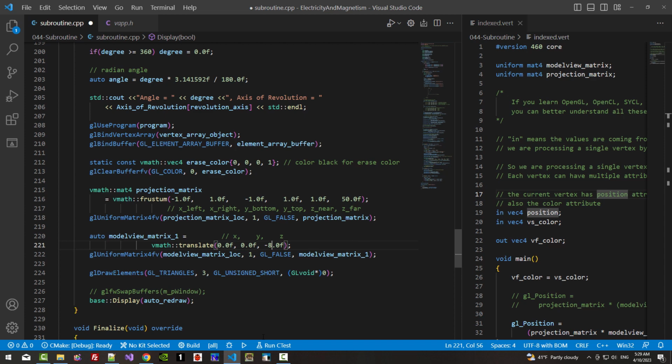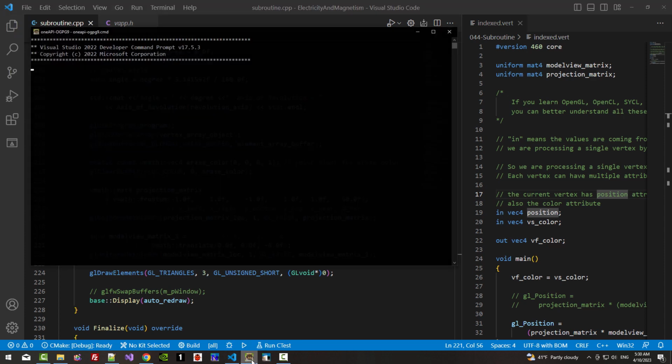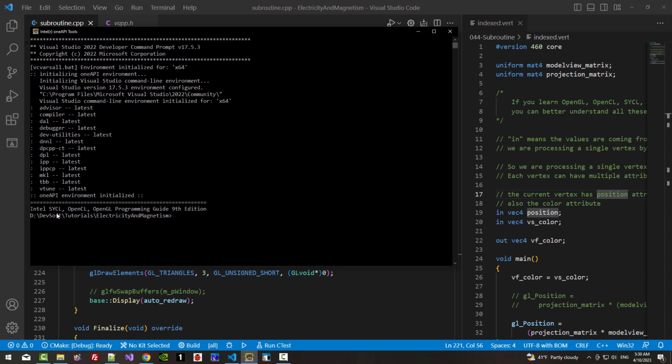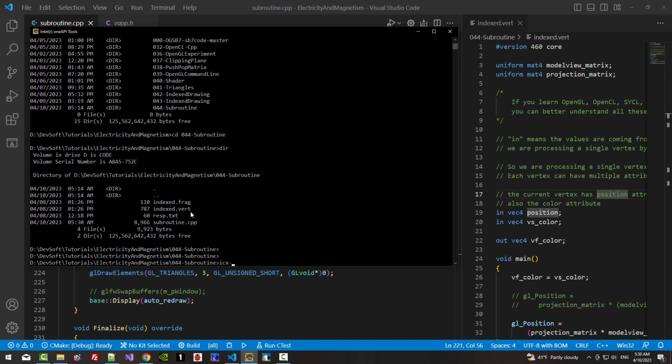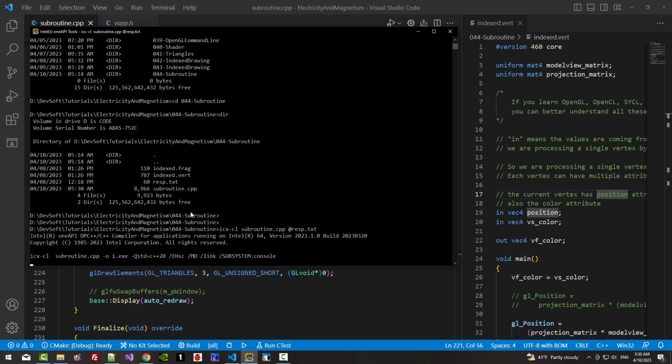With this, open up this command prompt. Ugly looking bug. You should see Intel OpenCL OpenGL Programming Guide 9th edition. CD 044 subroutine, icx subroutine.cpp at resp.txt, hit enter.